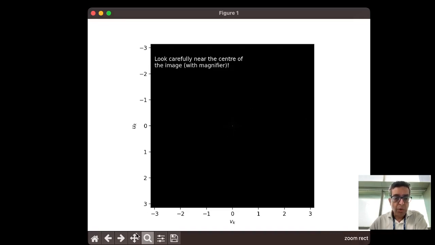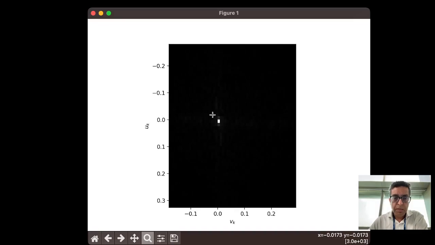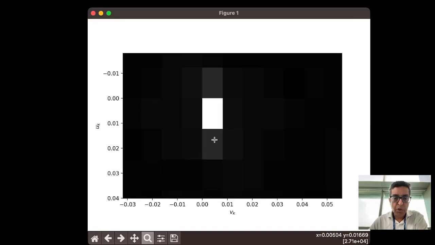Okay, so in fact I can zoom in to this bit of space. Let me try to zoom in here. Right, so sorry, I'm just drawing a box around to zoom. So here you can see that in the center of this shifted discrete Fourier space, I actually have a very big value, 1.6 times 10 to the 5, so it's really big values. And they drop off really quickly as I move away from the center of discrete Fourier space.